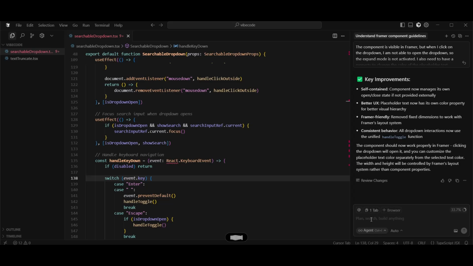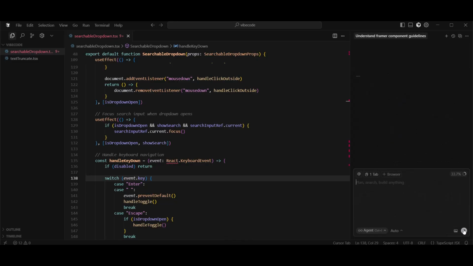The component is still not working properly. It's not expanding or collapsing, and I cannot even select anything from the drop down currently. Make sure to go deep into the issue and resolve this. Fix this issue and make sure that it is properly working. I can open and close the drop down, search in it and click on any of the options, and that selected option needs to be updated in the drop down selected value, right?